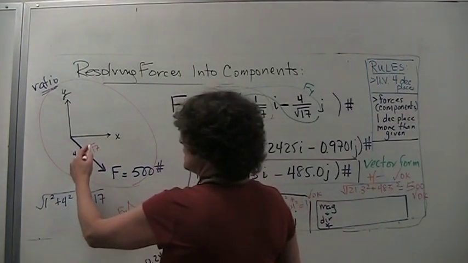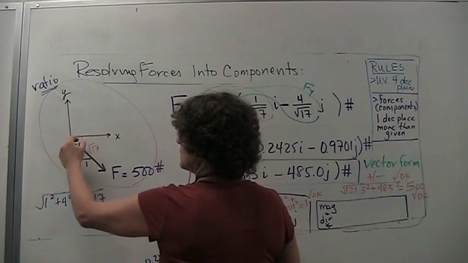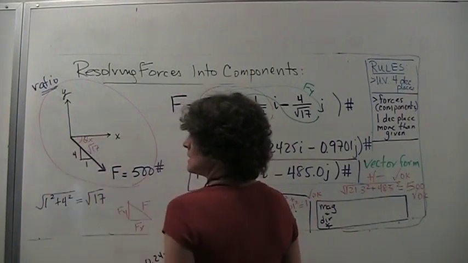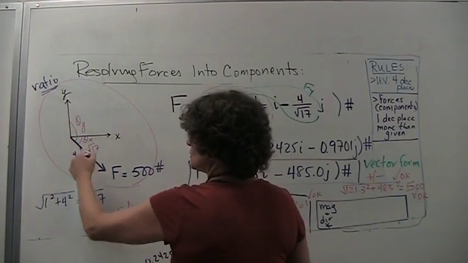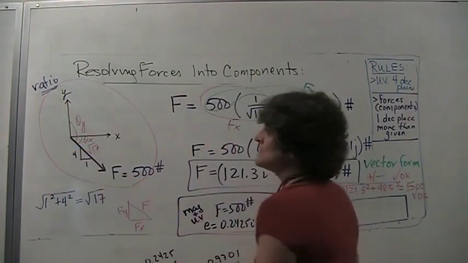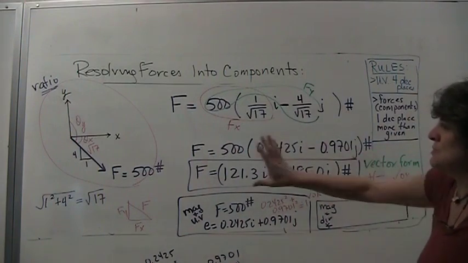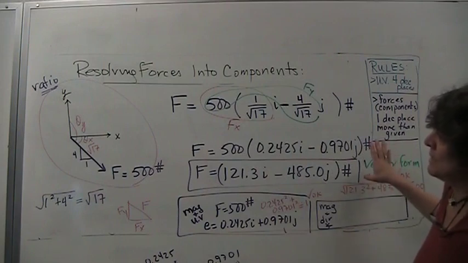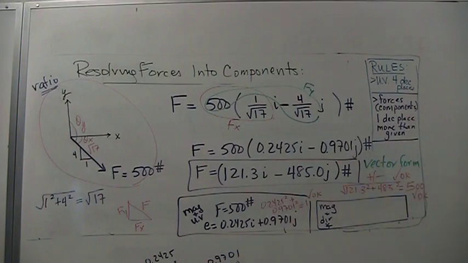So if we're looking at theta x, where's theta x? Theta x is the angle between the force and the positive x-axis. And theta y is the angle between the force and the positive y-axis. There's actually a number of ways that we could do it. So I think what I'm going to do is erase the board here and let's write the different ways to do it because I don't have enough room right now. Okay, so I'm going to shut the tape off and erase it and then I'll do it.